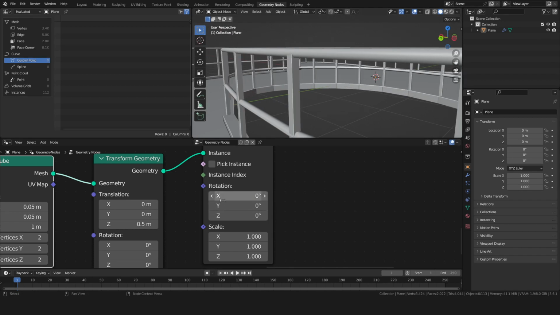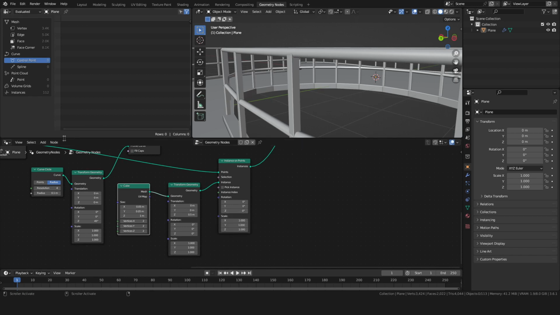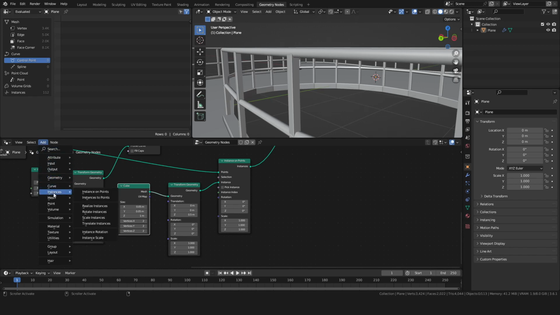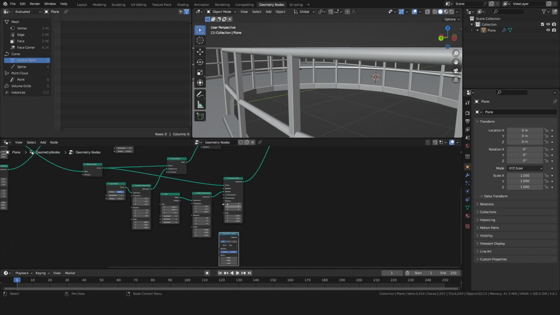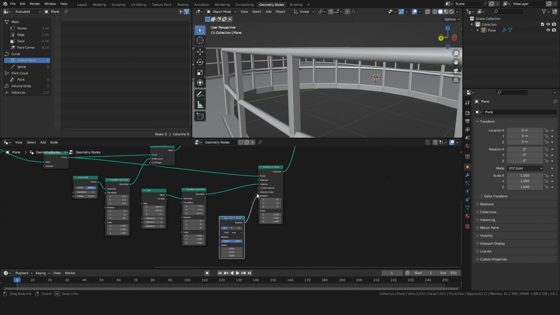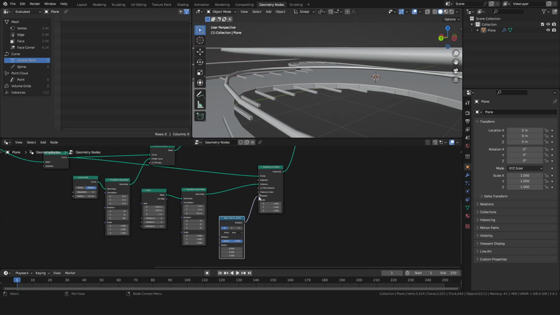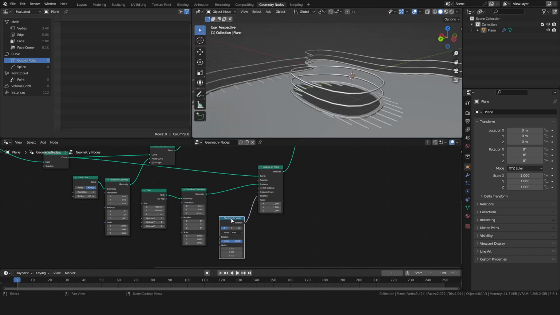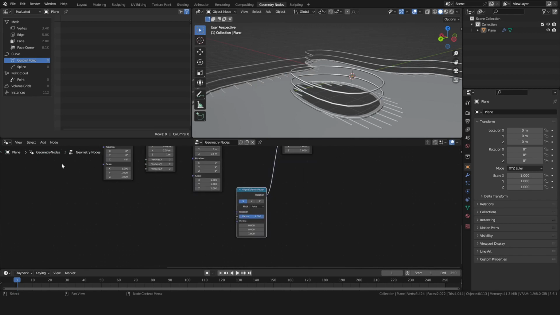What we can do though, is we can generate the correct rotation for each cube, or each instance, let's just say instance. Each instance cube. And we can use the align Euler to vector node, plug that into the rotation, and that will screw things up probably. Yes, that makes it worse, but we have to make it a little worse before it gets better.